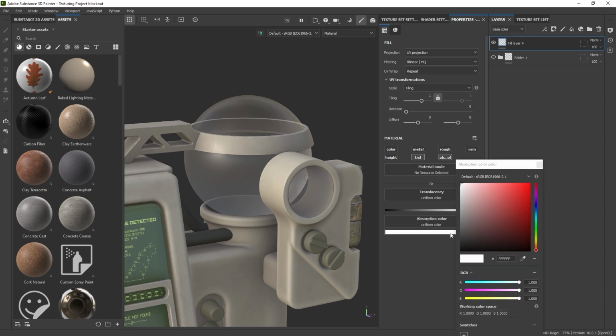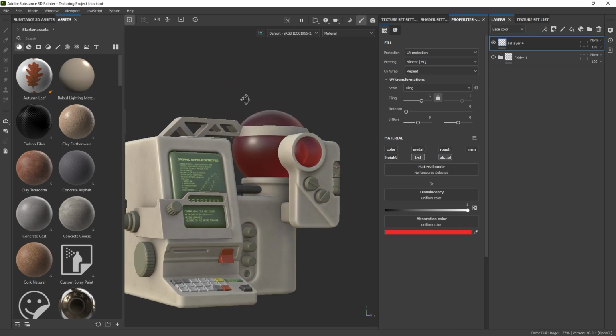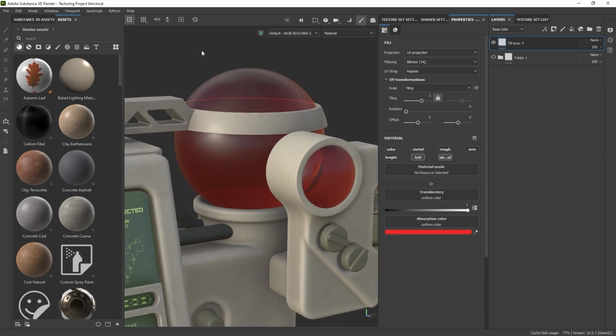And then what's the tint, what's the color that is being absorbed when light goes through this glass. So you can leave it as white if it's just gonna be a normal glass or transparent glass, or you can just select a color like so, right? So now I have, actually, I don't mind that color, that's pretty cool. And you see it's pretty opaque, right?